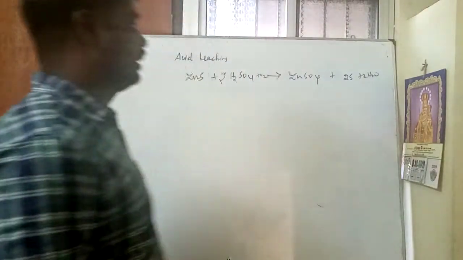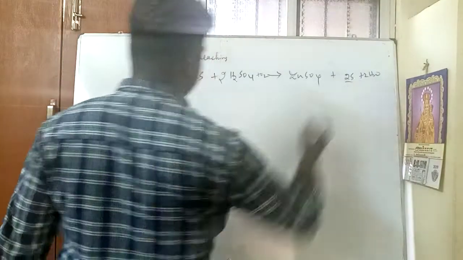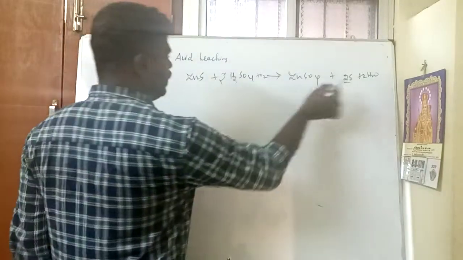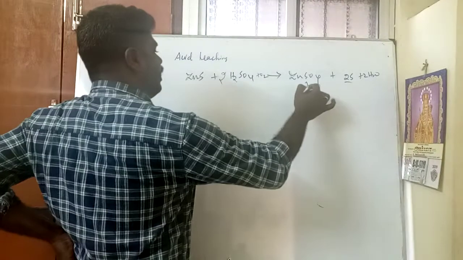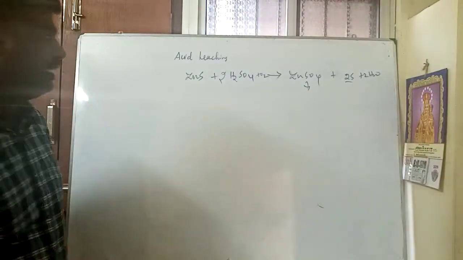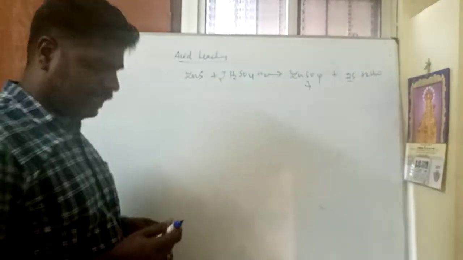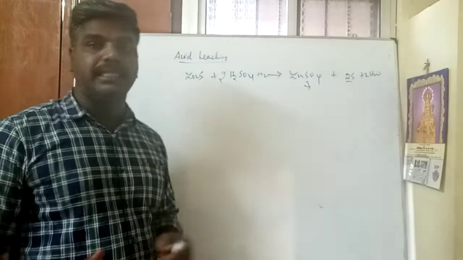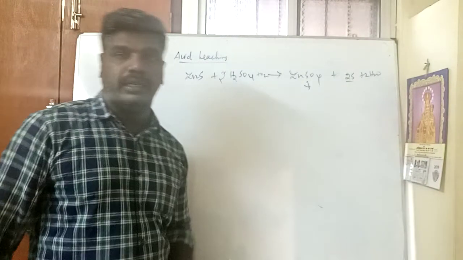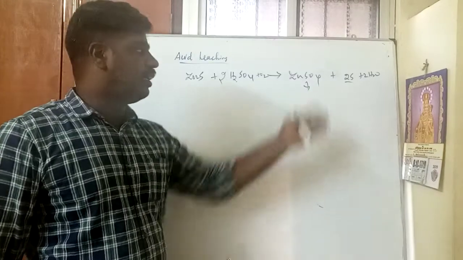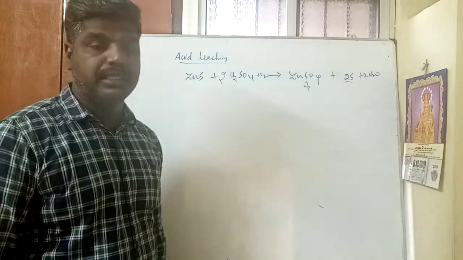Elementary sulfur is obtained, which is in the zero oxidation state. So some of the impurities are removed here. From the zinc sulfate, we are going to regenerate zinc. We recover the zinc. This is called as what? Acid leaching. Acid leaching is simply treating an ore with an acid, forming a soluble salt. From that soluble salt, we can easily recover the metal. Impurities are insoluble. This method is called as what?